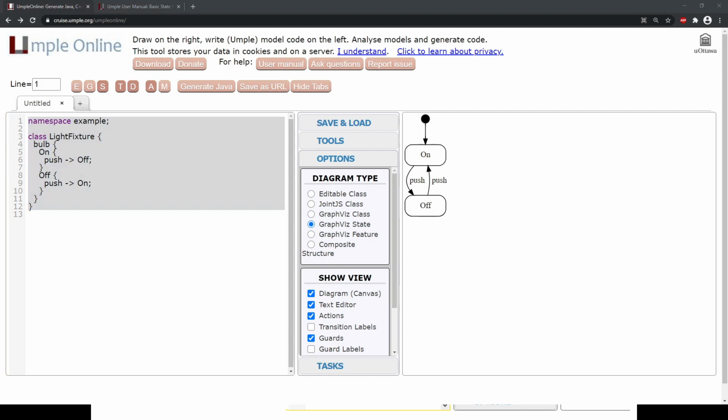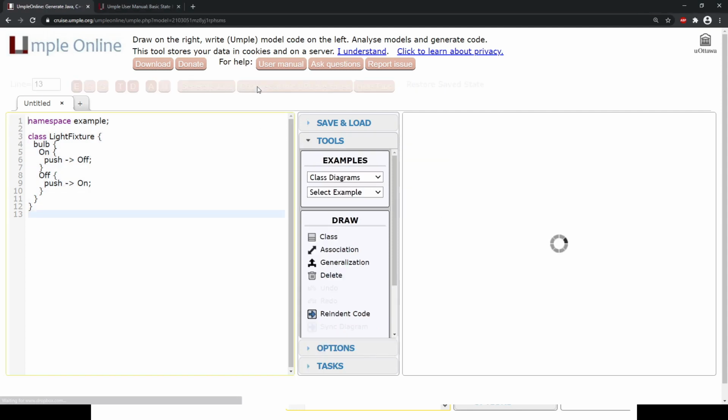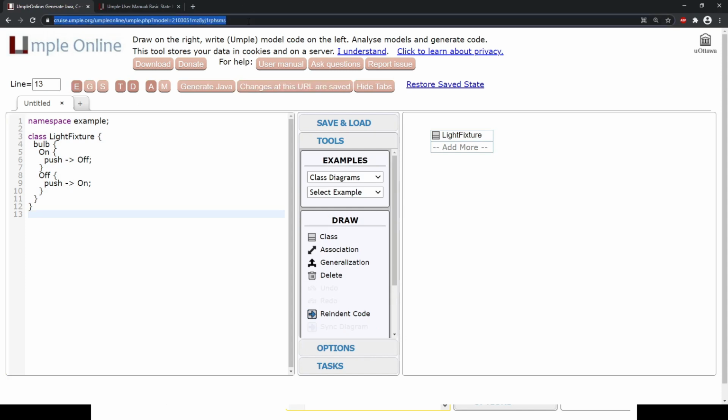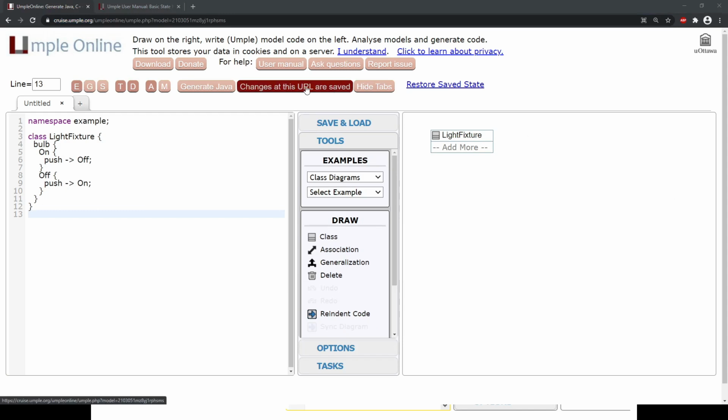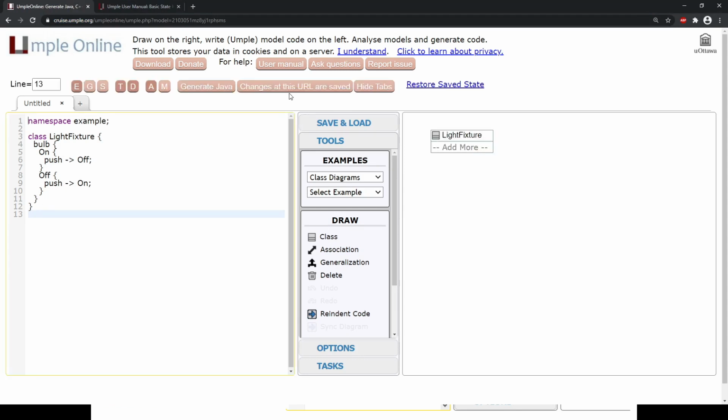If you want to use it as a starting point, we can click Save as URL, which I just clicked. Then it generates this URL. I'm also going to put that in the chat, and then others can see this.